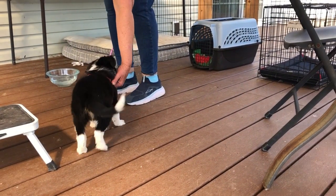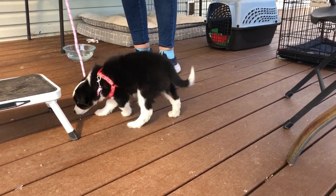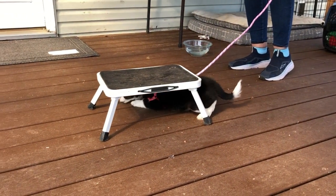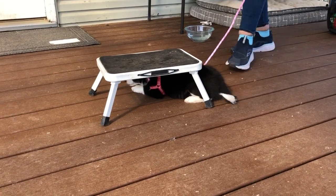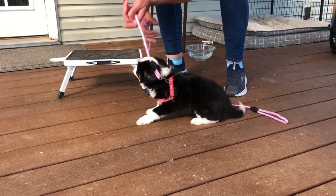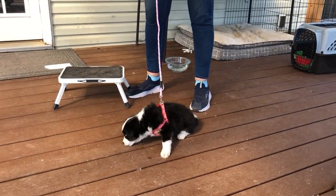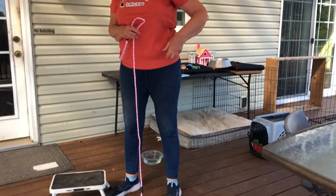Touch, good — that time I didn't have a treat; let's give her a little scratch. This is the beginning of your leash training. She found a treat under the table — she's got a really good nose from all that scent work we've been doing. So this is going to be your homework today: get your dog doing these. If you have any questions, drop them in the comments.